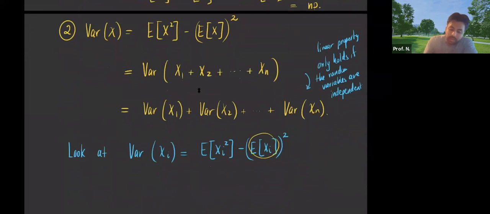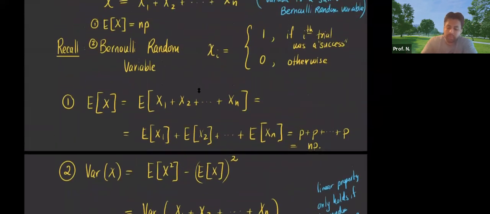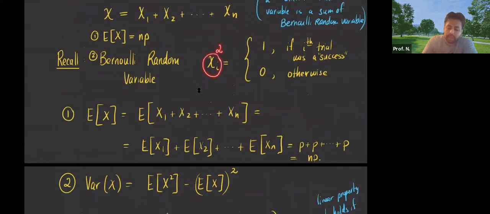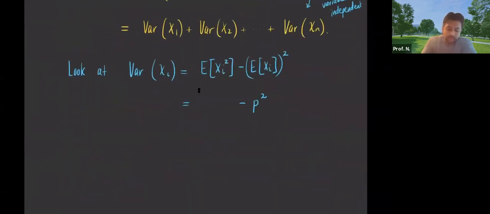So this here will be P, but I'm squaring it. So this will be minus P squared. Now, what about this? What about the expected value of the random variable being a Bernoulli, but I'm squaring it? So go back to what a Bernoulli is. If I square this, that means I'm squaring all of the values of x. But by squaring 0 and by squaring 1, I still get the same thing. So squaring the random variable results in itself. So this is the same as the expected value of just simply x sub i. They're equal.